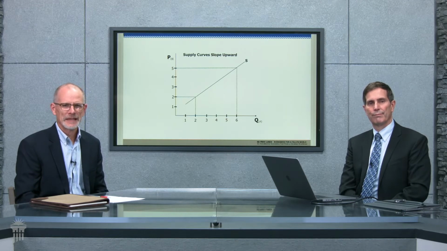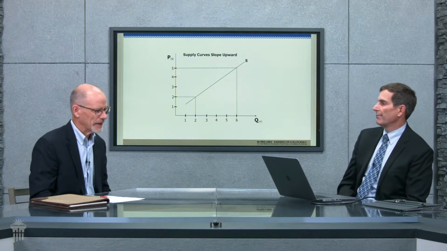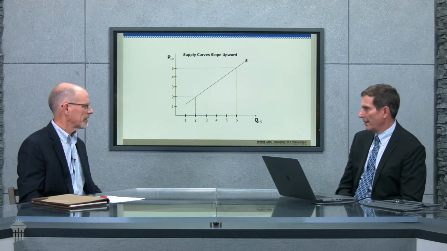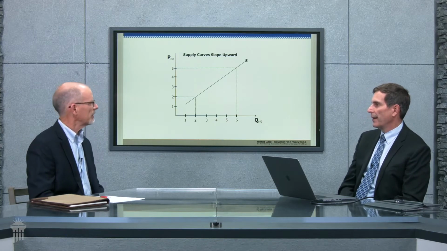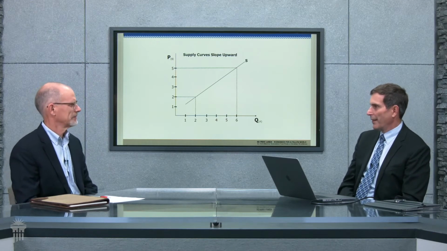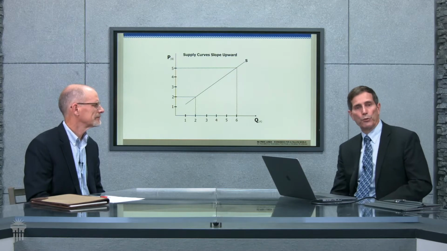Jeff Hayman. And Jeff, today we wanted to talk about the supply curve, and I see you have a supply curve listed there. Talk to us about the law of supply and why is the supply curve upwardly sloping? Yeah, so this contrasts with the demand curve, which we saw in the last video series was downward sloping. The supply curve slopes upward for a wide variety of reasons.